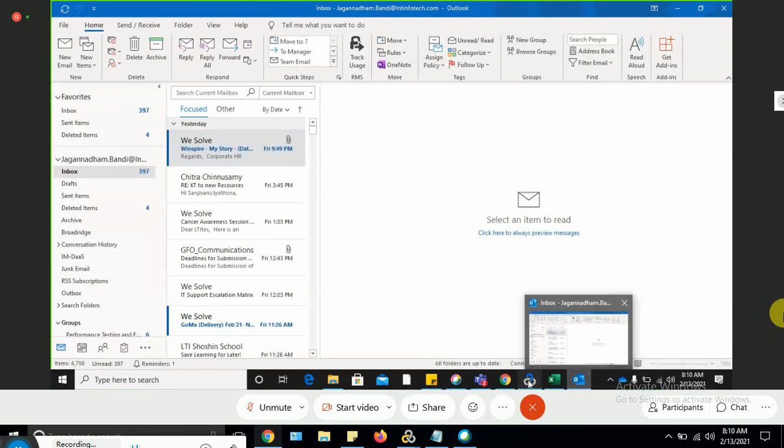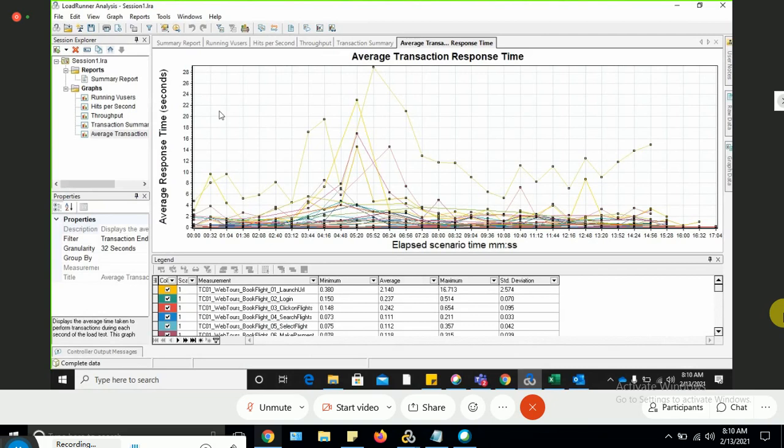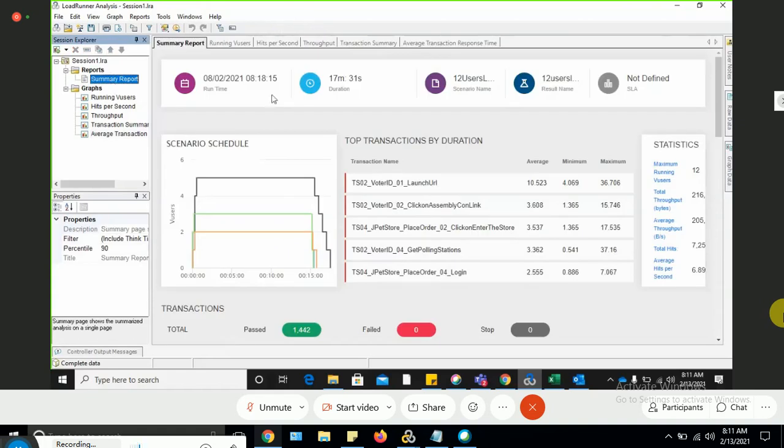All right. Next, we already saw the view runtime settings of all the scripts, and we generated the PDF report. Then we generated the raw data also. What does raw data show? Raw data shows each transaction's response times. Details will be displayed in the raw data. Now let's move on to the summary report.